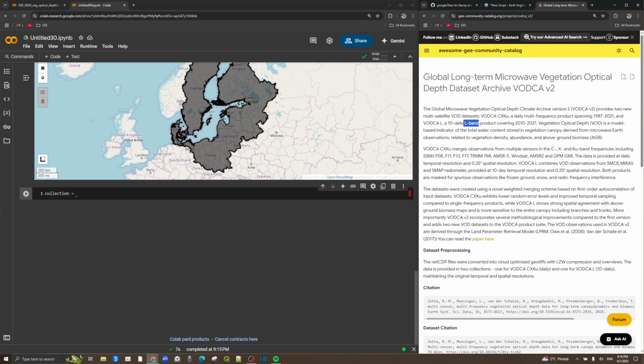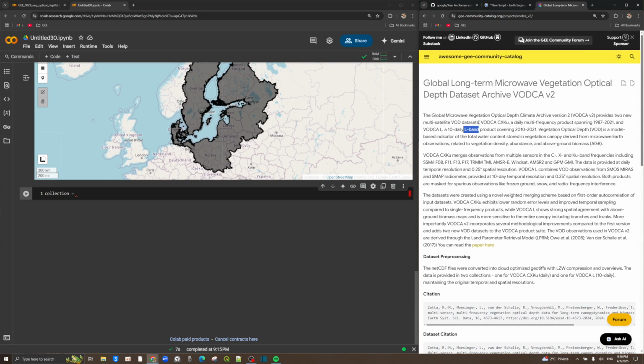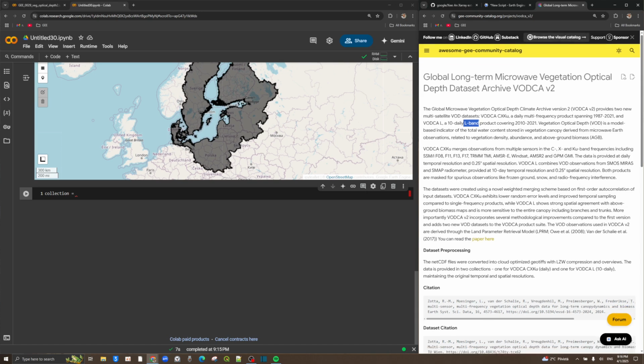The longer wavelengths penetrate more through the vegetation cover and offer a more accurate estimation about the moisture content or the water content in the vegetation cover. That's why I prefer to use the L band for this tutorial.